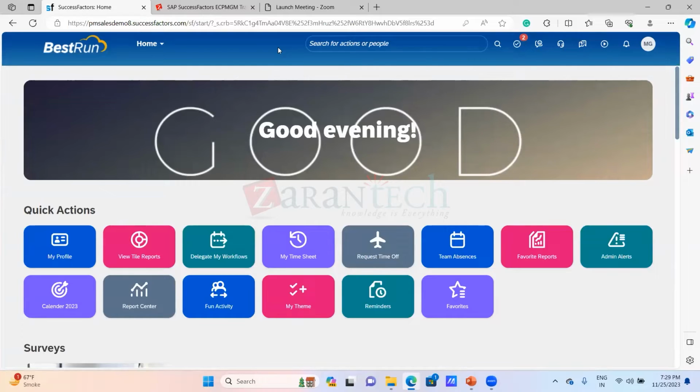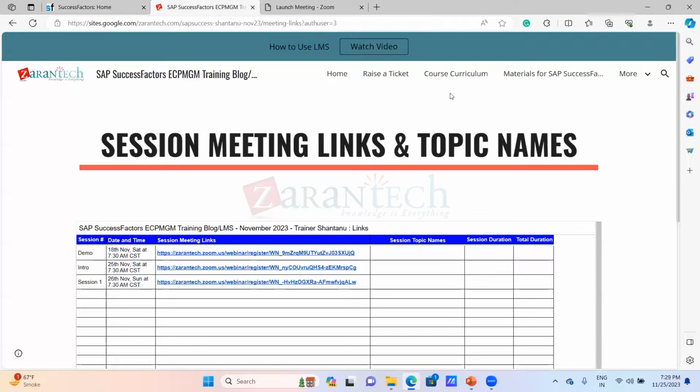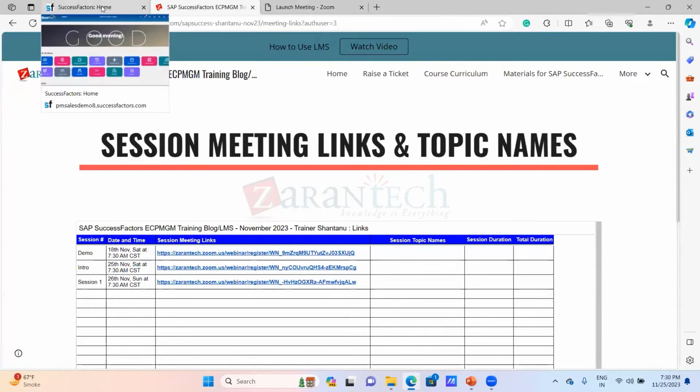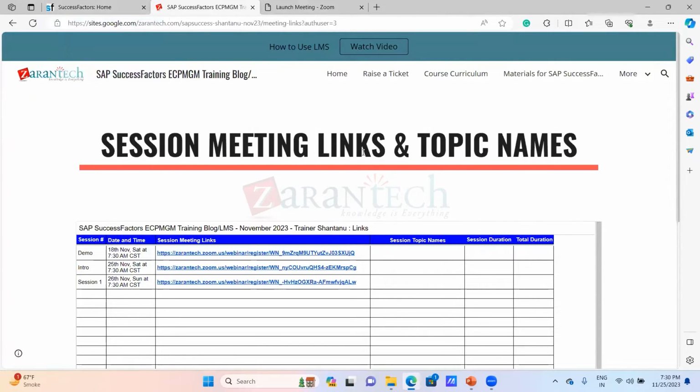Now, apart from this, team, SuccessFactors also has documentation, and they have a huge documentation list. All right. So once we start with the sessions, I will share those somewhere, and that's where you can check all those documents. Once I share the link, you can download the documentation, but the videos you can always come to the site and play. I'll also tell you how to read those documents.